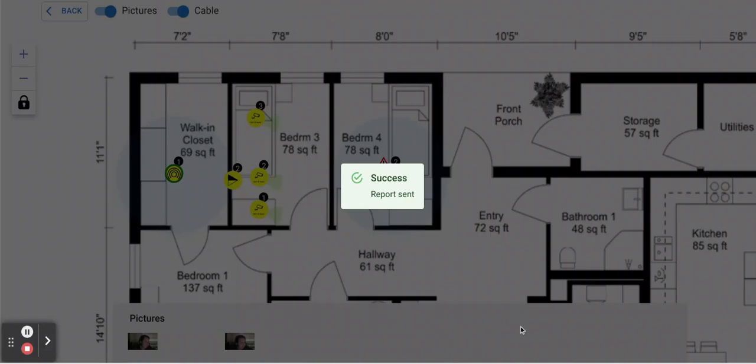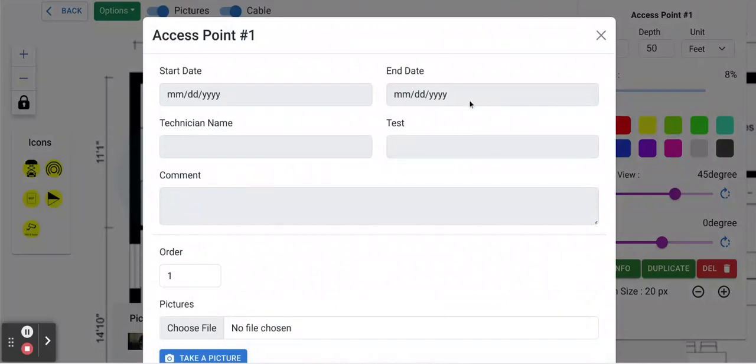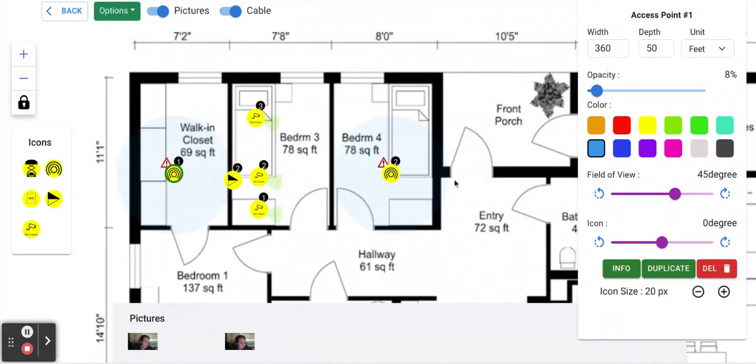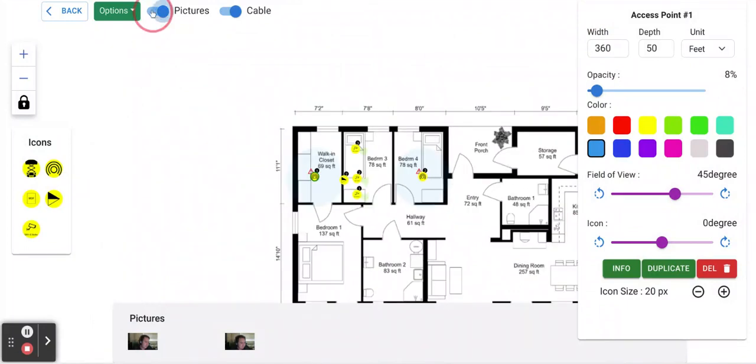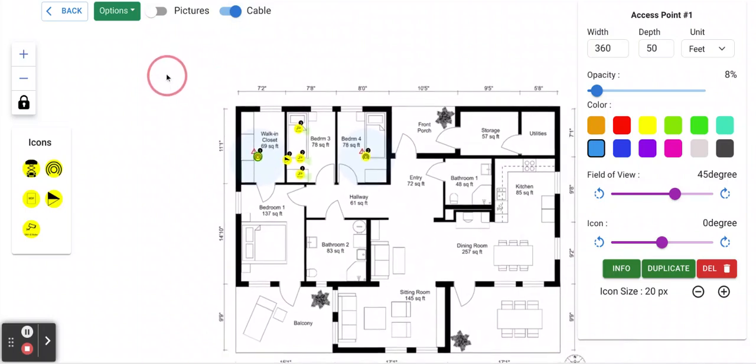Of course, there is an indication that there was a resolve. The report was sent. Whether it is resolved or not is up to you. The info is going to be here of what you have done with it. And as you notice, we are able to remove the picture and remove the cables. What I mean about the cables is we were able to measure the cable in the past, but sometimes there are too many cables being pulled that you don't want this thing cluttered.